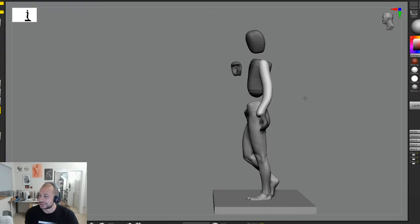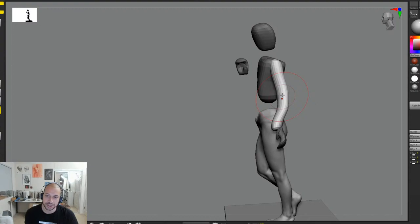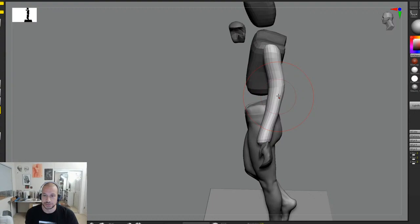But today we're gonna be working on the torso, the arms, possibly the head. So definitely the part that I like sculpting the most. The torso.